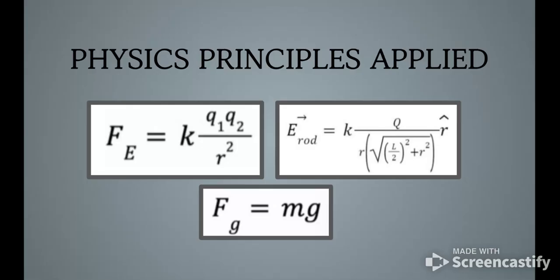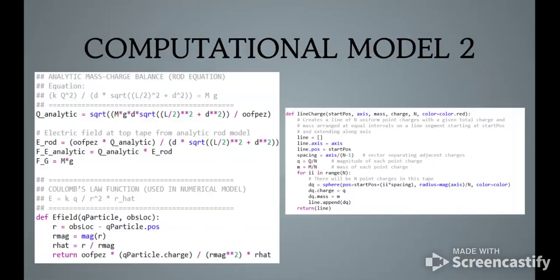Instead of treating it like a point charge, we're treating a bunch of little charges down the length of the rod. You can see that length is incorporated into this model. Now let's get into our computational model. To the right, it's pretty simple. It's the iterative process across the charge to demonstrate the little charges across the tape. So we're getting that line charge instead of just a point charge.